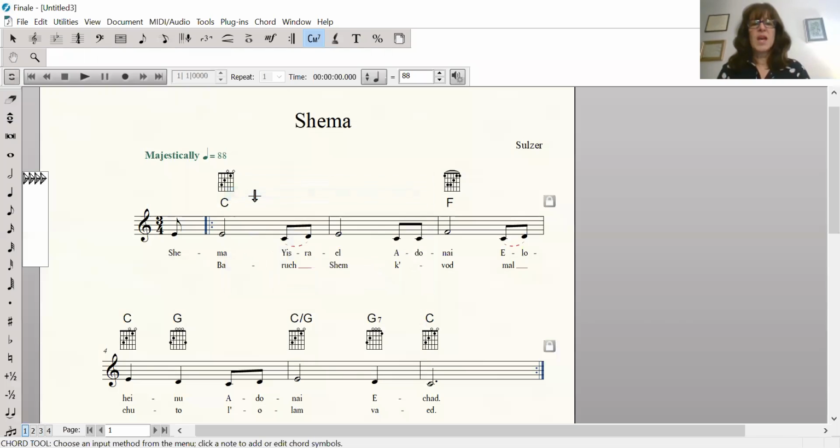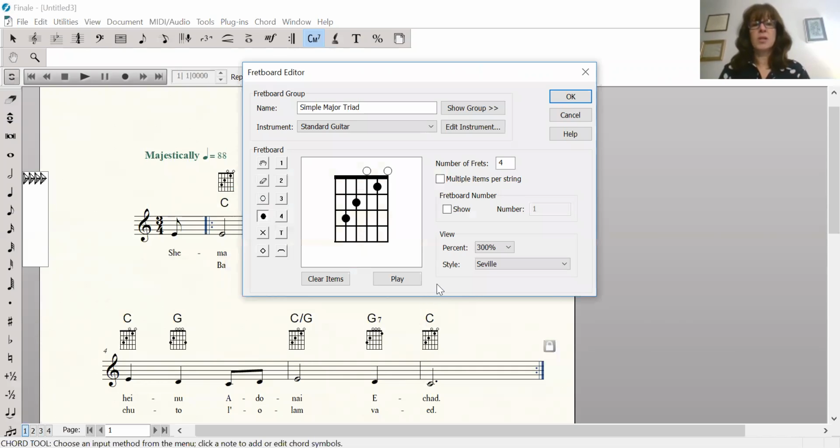Oh, cool. And that brings up this great box where I can use these tools to manually change things. You know, I can put that in there, or I can take it out, etc. Or I can clear everything and start over and write my own chord voicing. Like, let's say it's a C major 7. I might just want to do that in first position. But let's say I want to do something that's in a different position.